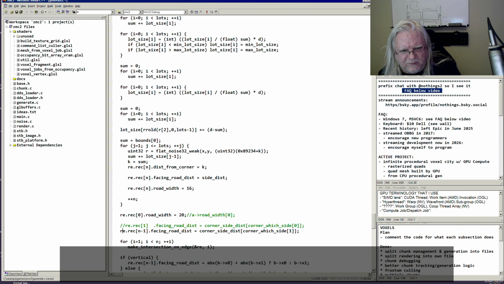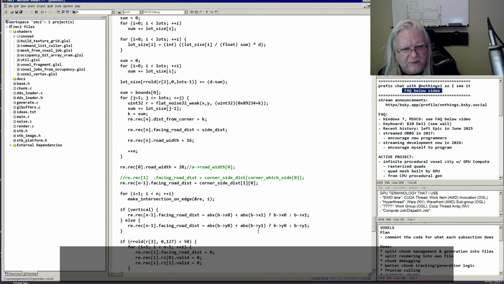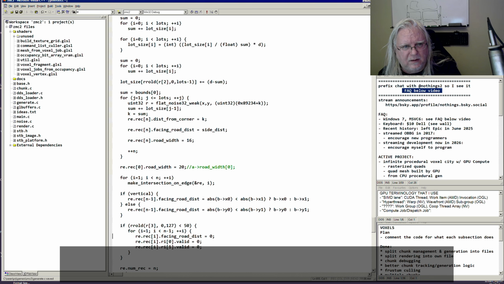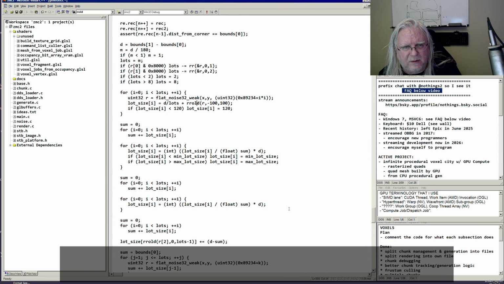This one does need to get updated with... I don't think it matters. Yeah, this doesn't matter because it's about to get overwritten here. RR old. Give this RR.